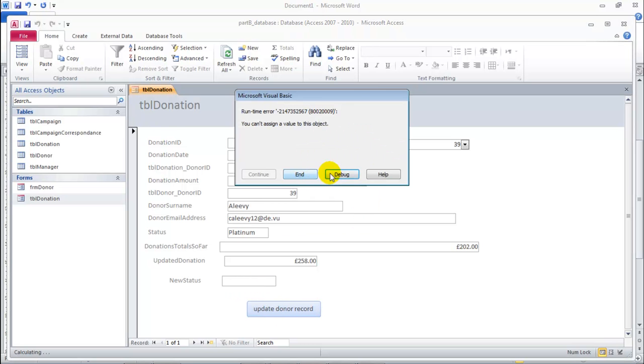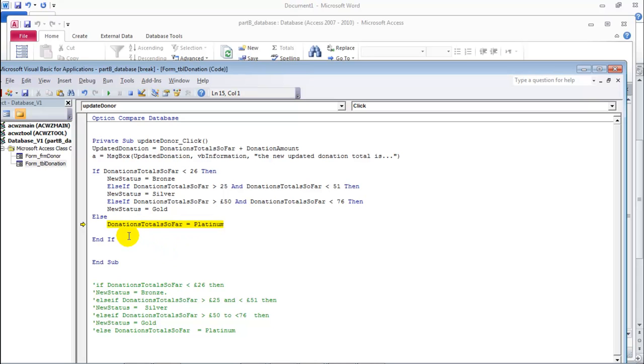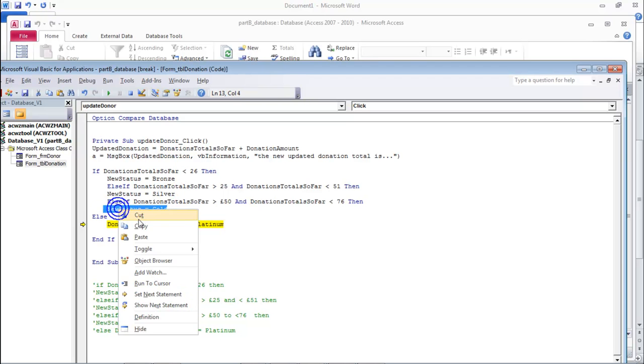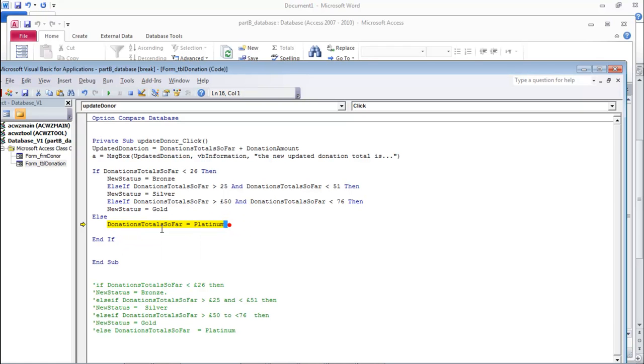Okay, let's debug that. Let's see what the problem is. Donation so far, or so else status. So it's the new status is gold. So this one, see, new status is silver, new status is gold, new status is copy, new status is platinum.